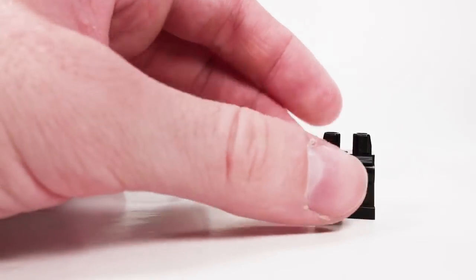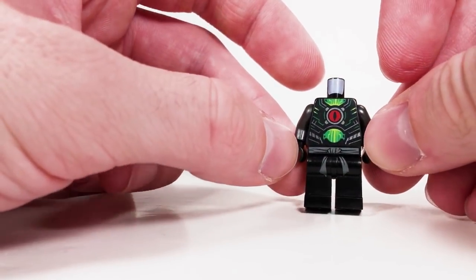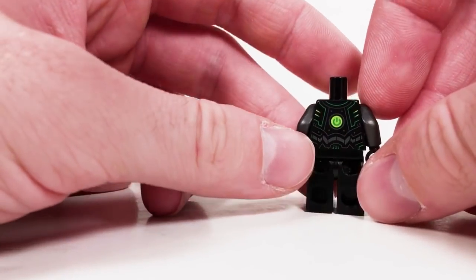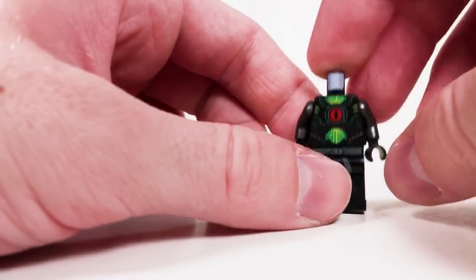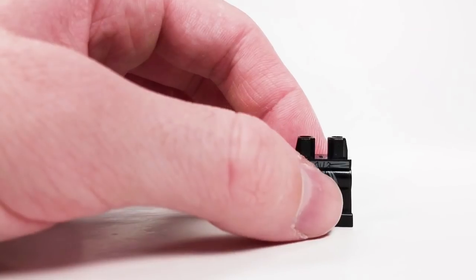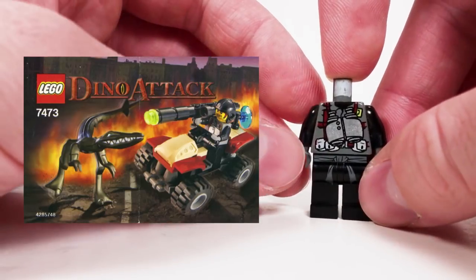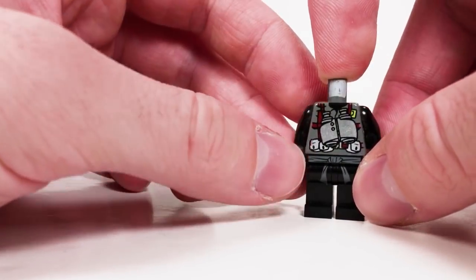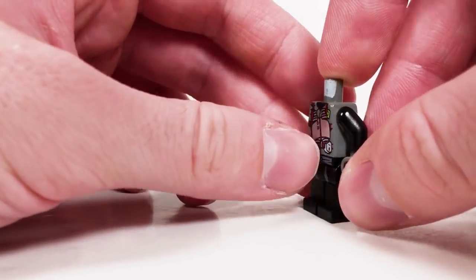So with torsos, we'll start out with the Nexonites one. Again, I'm not a huge fan of it. It looks a bit futuristic, especially with the power button and all. Although you could pretend it's just some sort of armor that Heavy Metal found somewhere. We could also use this torso, which is from the Dino Hunters theme from 2004. It's pretty dated, you might not have it. There were a couple great torsos from that line. Kind of some rugged outdoorsy ones.